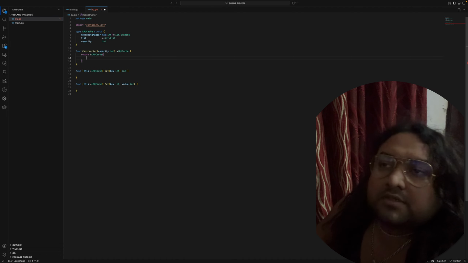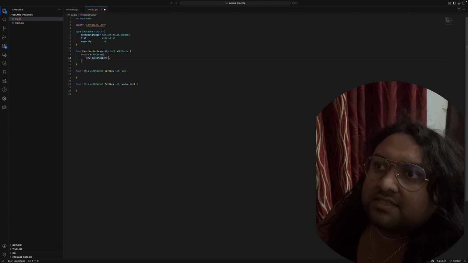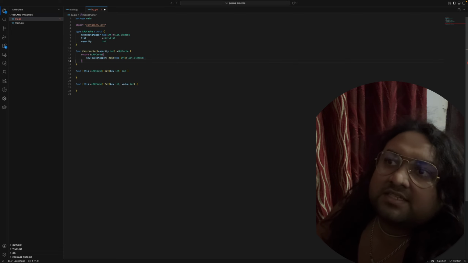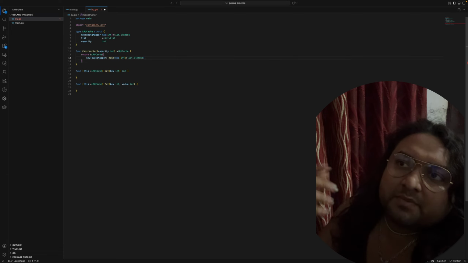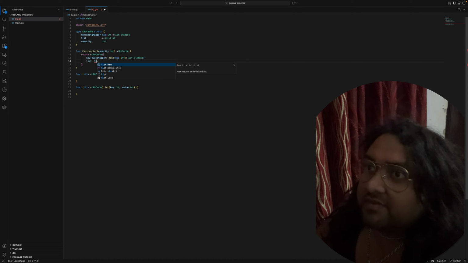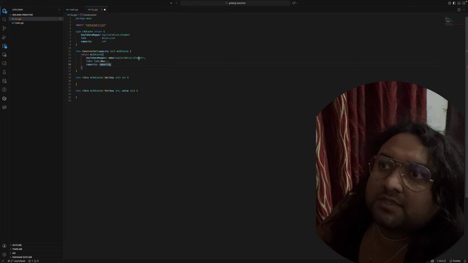That's how you return a pointer. Now we need to initialize the fields. So to initialize a map in Golang, we use the make keyword, which basically allocates memory for this data structure. Similarly for list, we will use the inbuilt list New method, and then for capacity we just use the constructor input. So now we have an LRU cache.